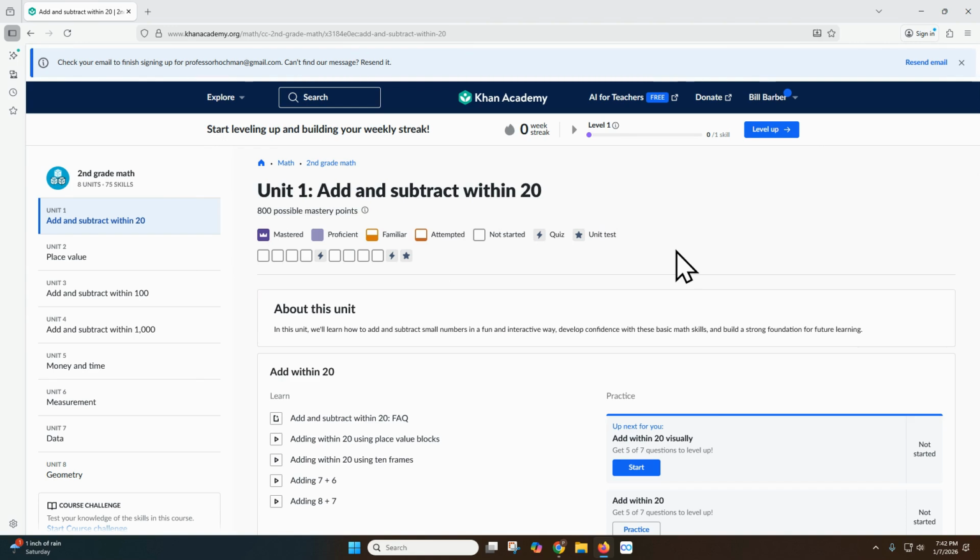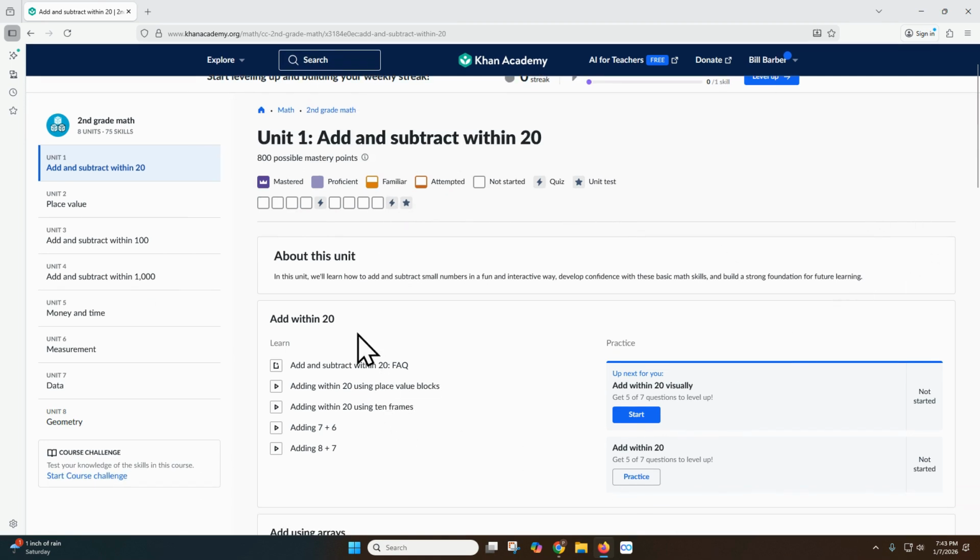They don't just give you the same ones, so you eventually just get it right by guessing. No. They're going to keep creating questions and questions till you show mastery. Now, obviously, mastery is what we're going for, but there's also proficiency, familiar, attempted, and not even started. So there's going to be a learning curve with students, obviously, in 2nd grade.